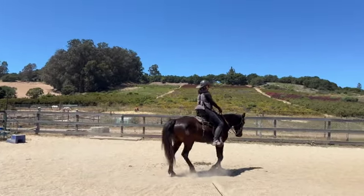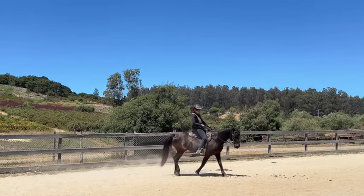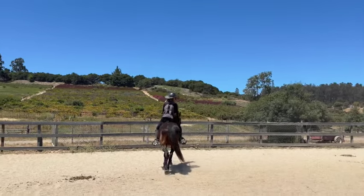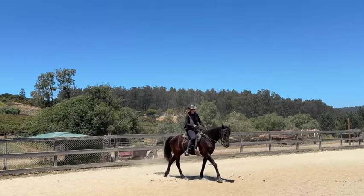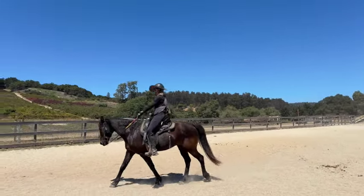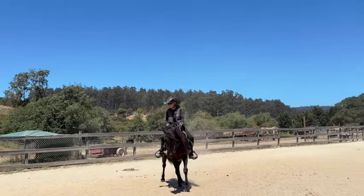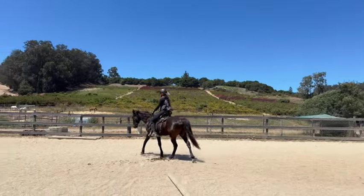When new people start with a new horse they sometimes use different pressure and aren't as good with their signals, which confuses the horse. Over time they should get lighter. If the horse isn't turning well, I open my hand instead of pulling back. When bending I'm usually just squeezing the rein back towards my hip, and if they're confused or drifting I open it and press the outside rein against it. Once they turn, I go back to bending. I like to make lots of circles and figure eights.